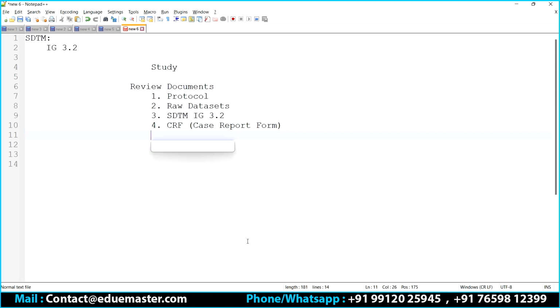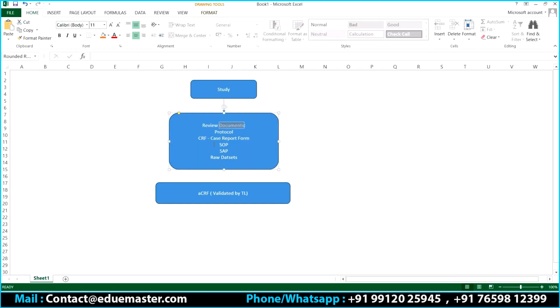Along with the CRF, you're also going to have the SOP, which is the standard operating procedures. You're also going to have the SAP, which is your statistical analysis parameters, so there are some specifications that you also have to consider. All these are going to be your review documents.